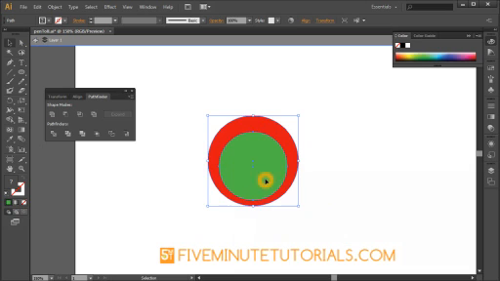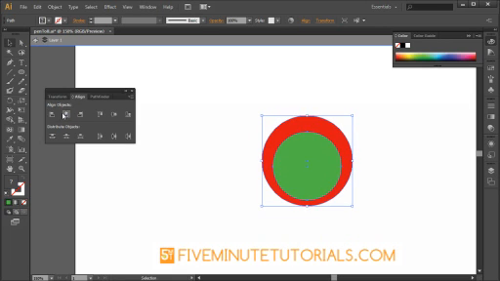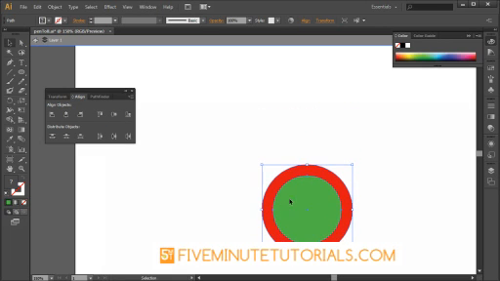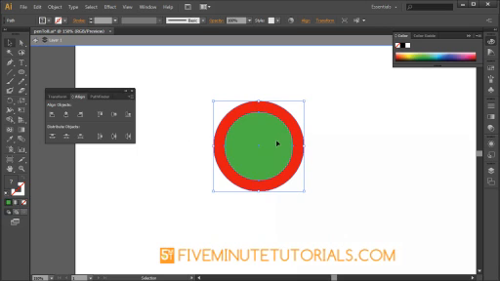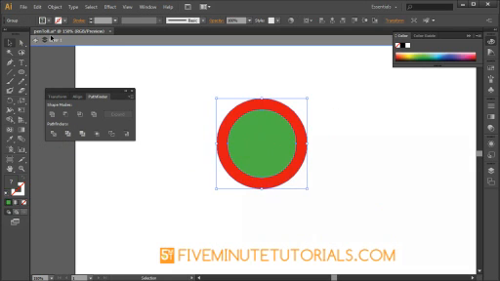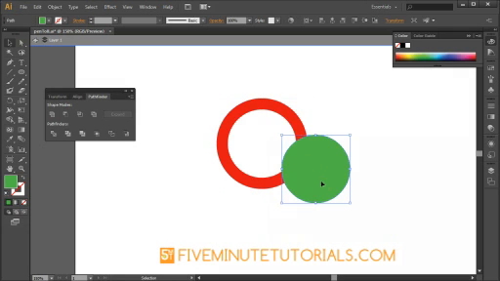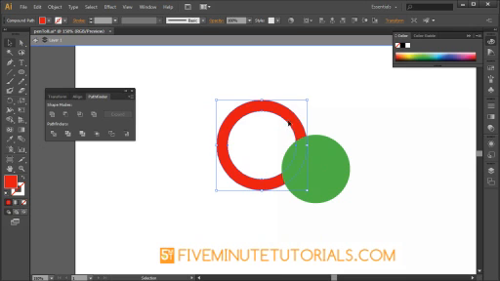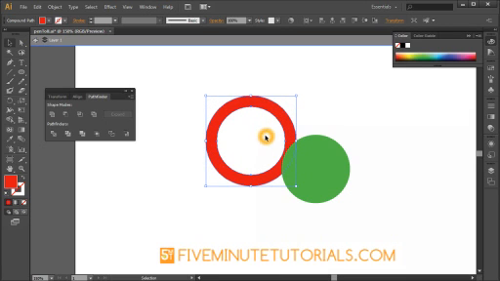Clicking and dragging to select both of them, I'm going to use now the Align palette, which will also be found under Window, Align, and I'm going to align them vertically and horizontally so that they both are actually centered. Going back to my Pathfinder palette, now I have a couple choices here. I'm going to trim, and now I have two shapes that are being grouped together, so Control Shift G to ungroup them, and now I can drag it out, and you notice now that this red shape has a big hole cut out in the middle of it.